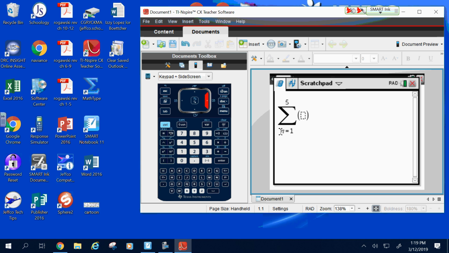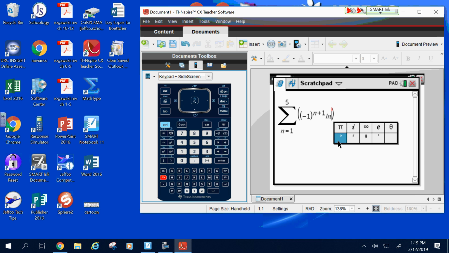Now we removed the alternating negative for the purposes of the error bound. Does the alternating negative affect the sum? Surely it does, and so you definitely need it in there for that part of it, then n plus 1 divided by n factorial. Where's factorial? Oh, yeah. It's in here. Okay, cool, thank you.